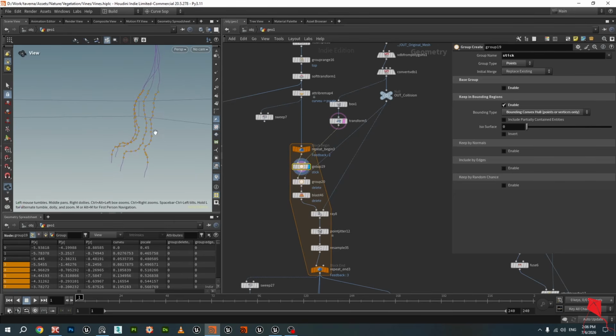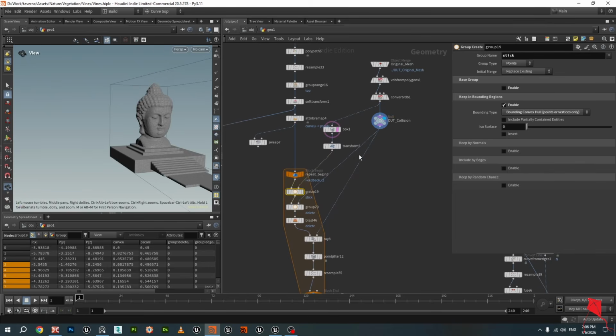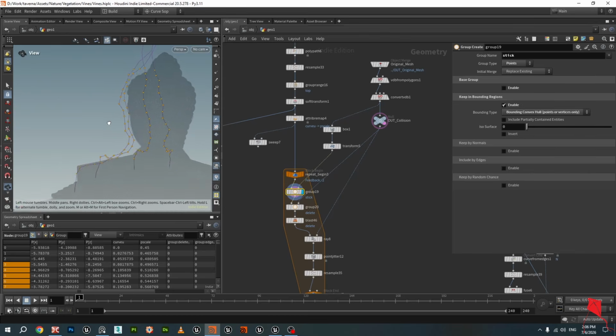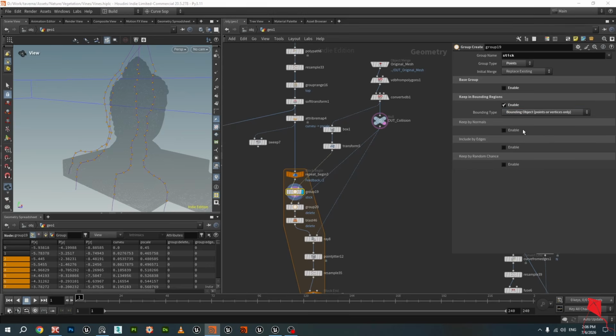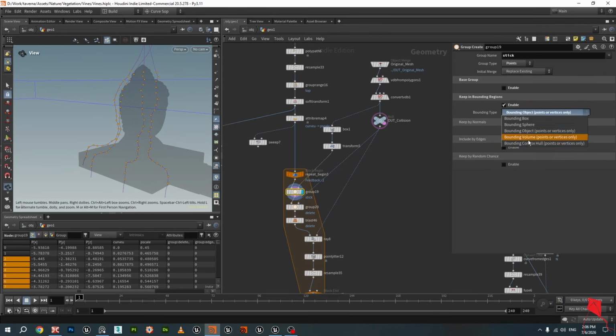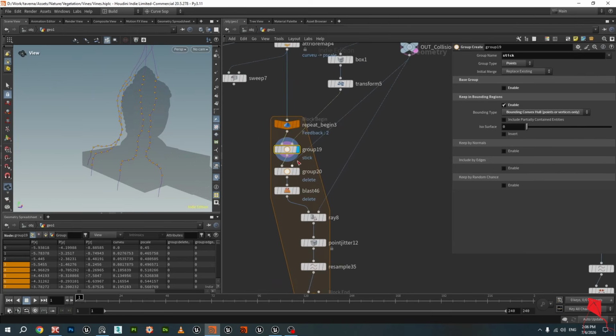And so this is my mesh. Let's look at the head better. Okay, so those are the points that I want to be wrapped around my mesh. And that's why I use select points in a bounding region, and I use the convex hull, or I can do bounding object. It doesn't matter here. Actually, it does matter a little bit, which is weird because it's a box.